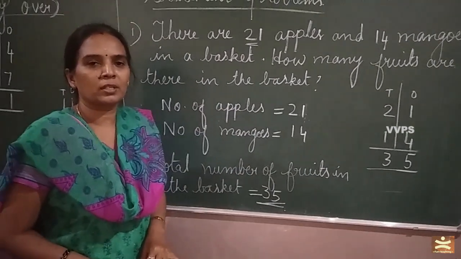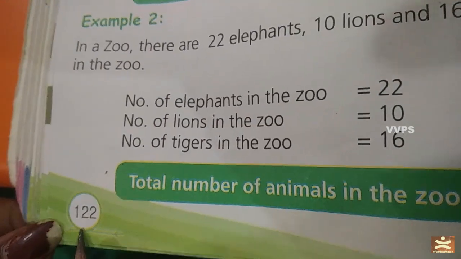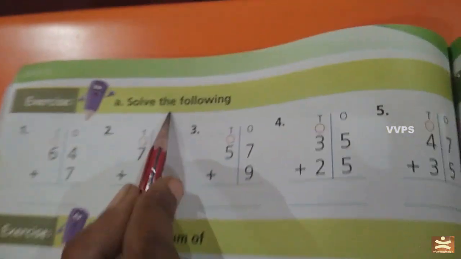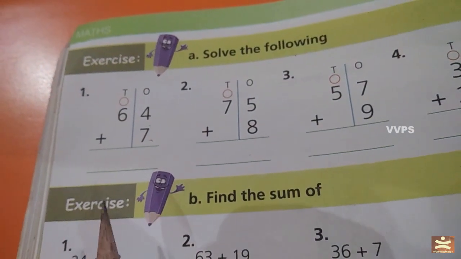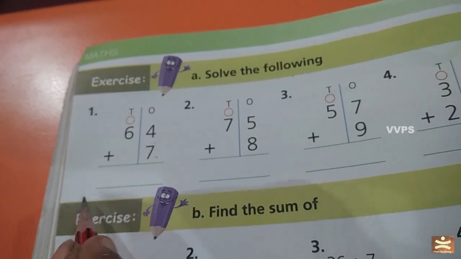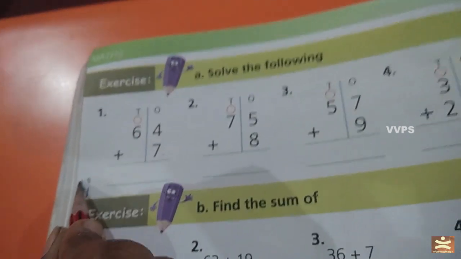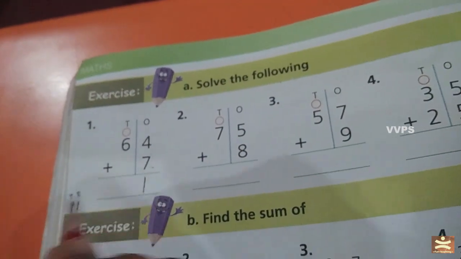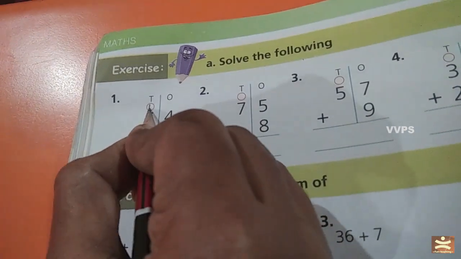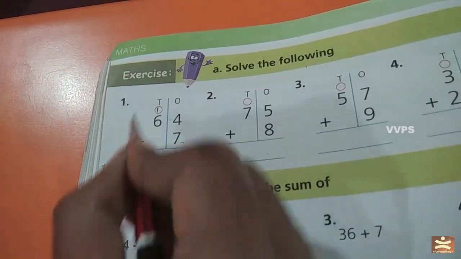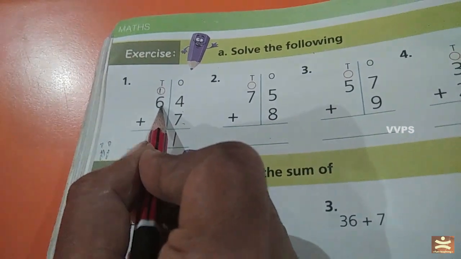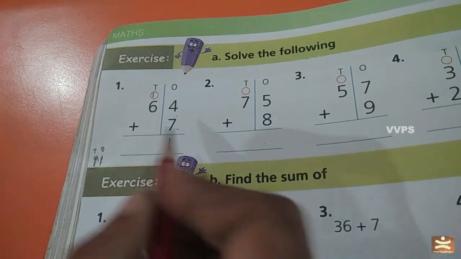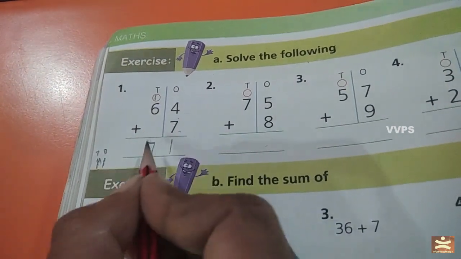Now I will show you in the textbook children. Open page number 122. See A — solve the following. This is a carry over sum. Four in the mind, seven on the fingers. After four: five, six, seven, eight, nine, ten, eleven. I told you — eleven you have to write like this: one's place and ten's place. In one's place you write one here. And this one will be carry over. They have given a small circle — write it there. So now one plus six: one in the mind, six on the fingers. After one: two, three, four, five, six, seven. Write the seven exactly below the ten's children.